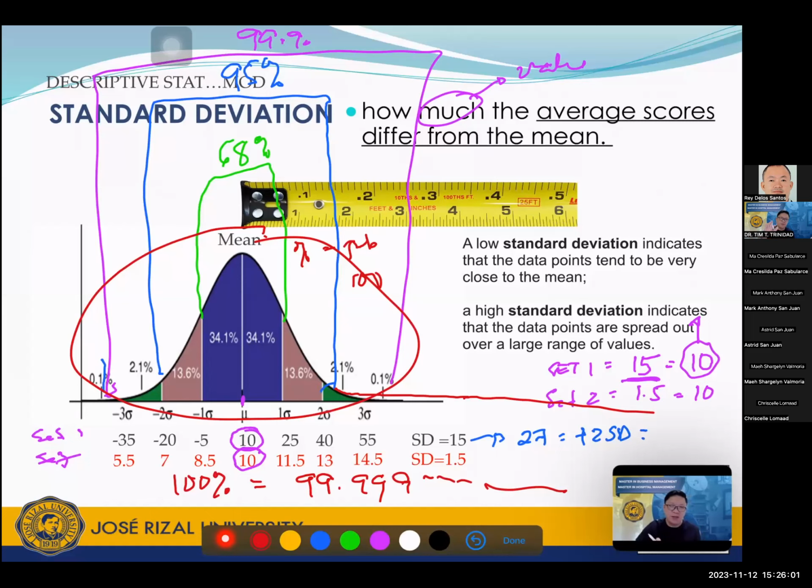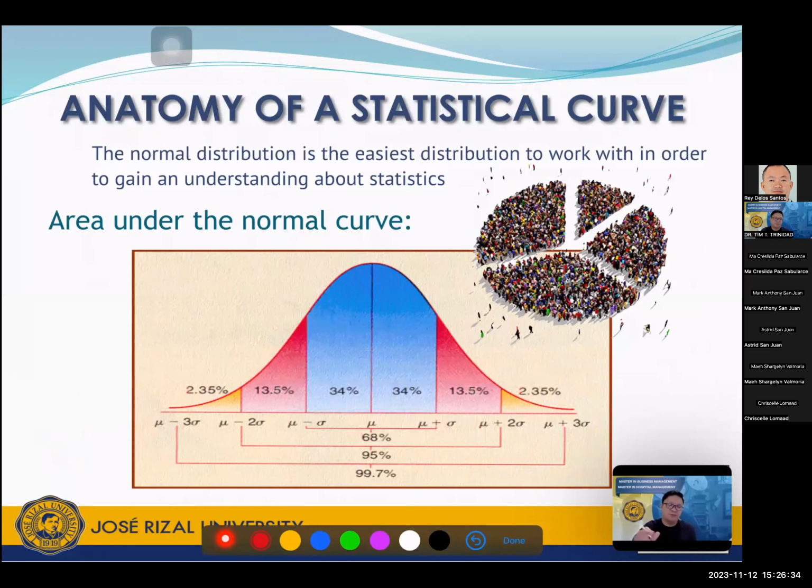So your range will have to mention about the highest and the lowest. Your interquartile range will be more specific in terms of the description where your data sets lie. Your variance will tell you how different you are from the middle or from the rest of the group, while your standard deviation will provide you specific measurements on how different are you from the rest of the group or from the middle. Okay? You get my point?